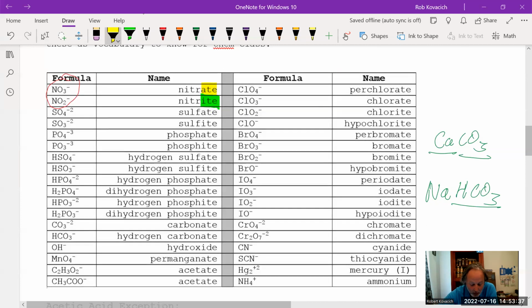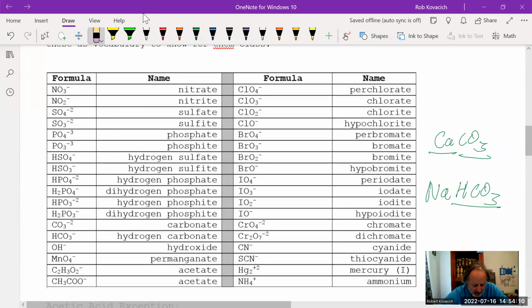Because if I move down, I have this one here, which is an -ate right next to an -ite. And the difference here is 4 and 3. So it's not about a specific number. It's about the fact that the -ate has 1 more oxygen than the -ite. So that makes it a little bit easier. If you can remember that nitrate is NO3, then nitrite is NO3 minus 1 of the oxygen, so NO2 with a minus charge.